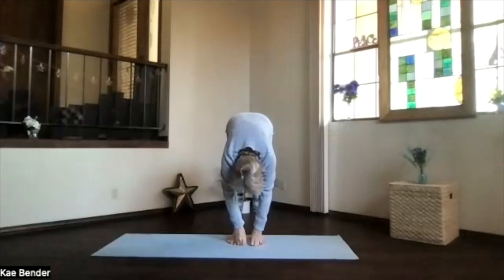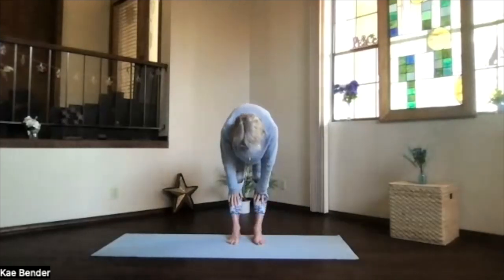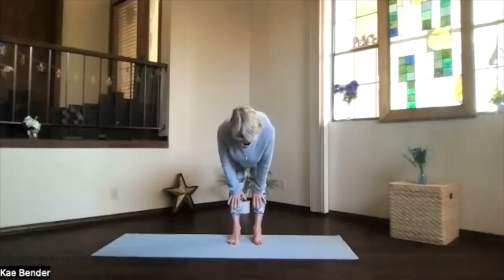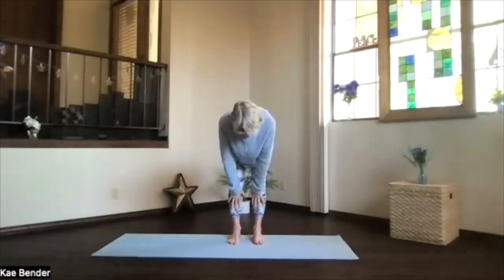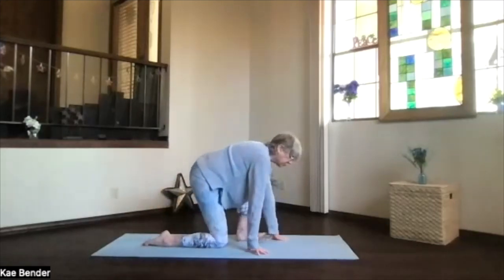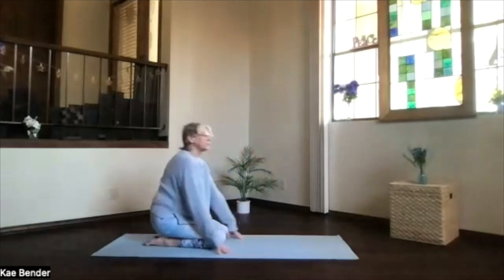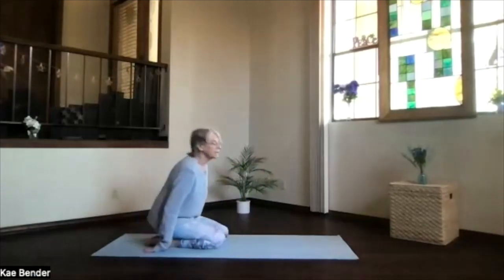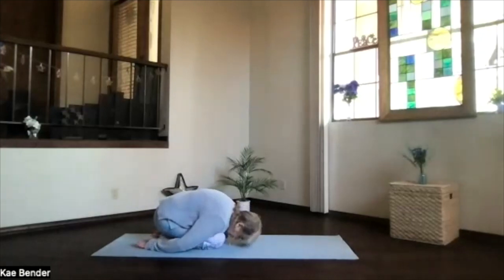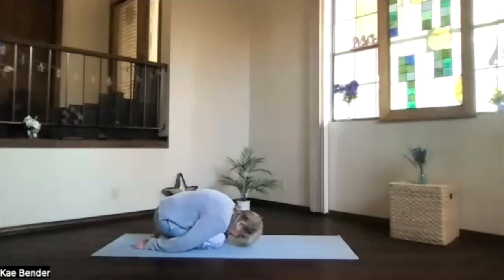Just drop into ragdoll and then slide up into that halfway up stretch. Elbows, knees, spine straight with your hands right under your knees. And then bending your knees, let's go to the floor into our child pose. So hips back toward your heels, hands palms up, forehead down, and relax. Shoulders relaxing, and just breathe, let things loose, and relax.